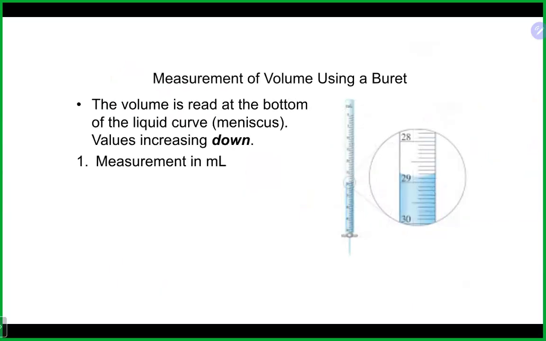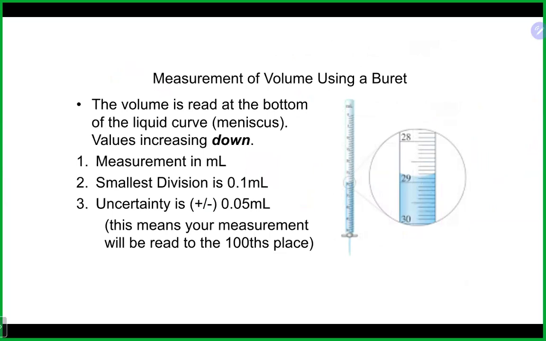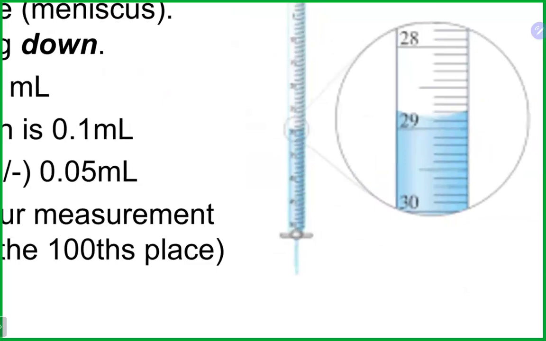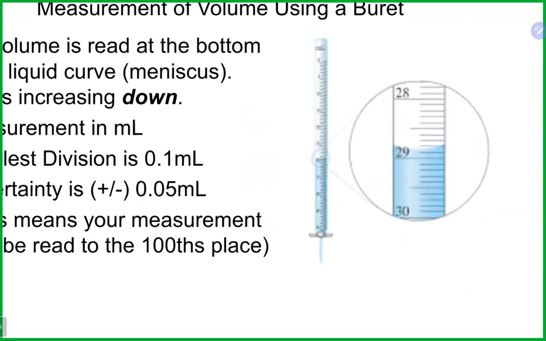Now, this piece of equipment is known as a burette, and we use a burette a lot in chemistry. A burette is used in a lot of experiments, especially ones known as titrations. With burettes, they're a little bit different in terms of how we read them. The burette will empty out from the bottom. You fill it from the top, and it comes out the bottom.